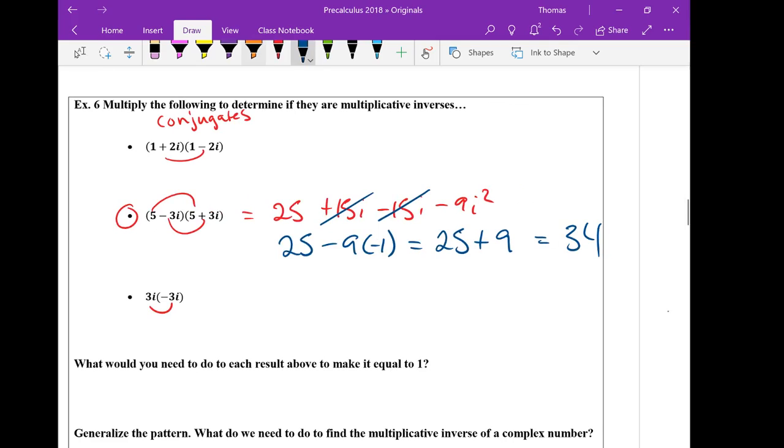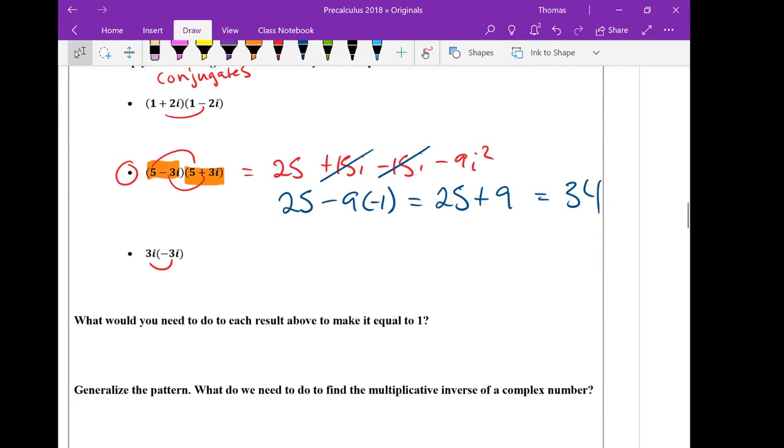So we wanted to test to see whether conjugates are multiplicative inverses. They're not quite multiplicative inverses because they gave us not 1, they gave us 34. We should have gotten 1 if they were multiplicative inverses. But it got us close because it got rid of all the imaginary pieces. We just had a real number. So all we have to do with this number now to get to a 1 is divide it by itself, and now we'd have 1. So basically, by looking at this pattern, we saw that multiplying by the conjugate almost is the multiplicative inverse. It's not quite there. We also need to divide by something else.